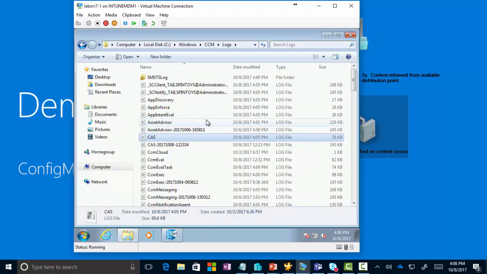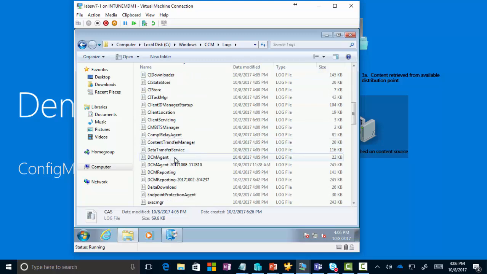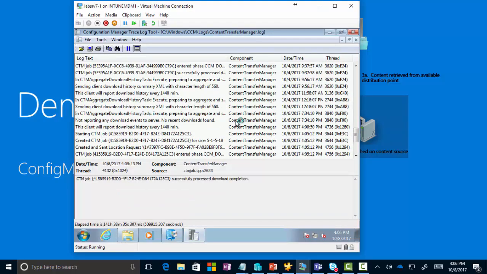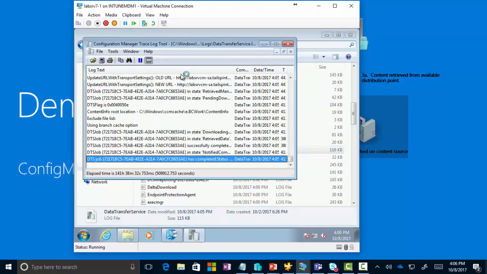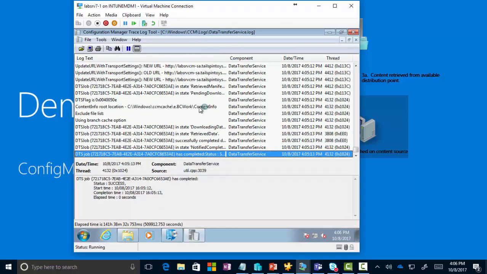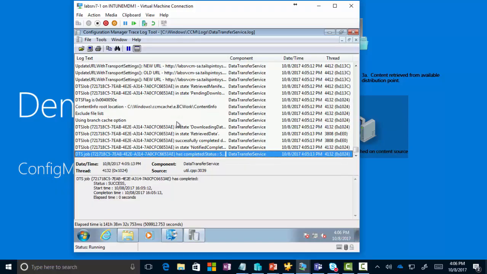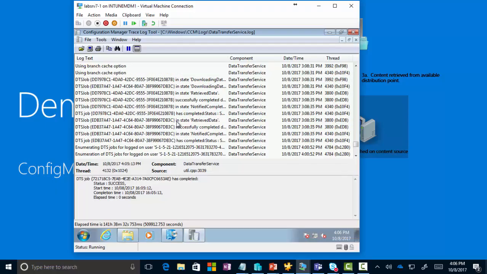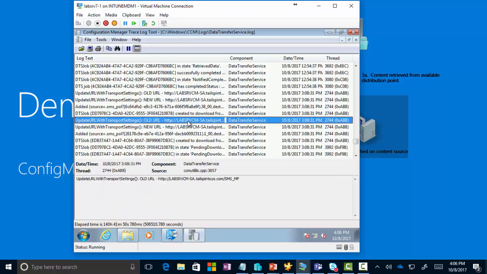Now, let's go see where it actually pulled it from. So we can go to Data Transfer Service, sorry. I always get those two messed up. And we see that it actually is starting to pull it from, even though it has both the Windows 10 system and the traditional, it's selecting the traditional distribution point, and it's just pulling it from there, right?